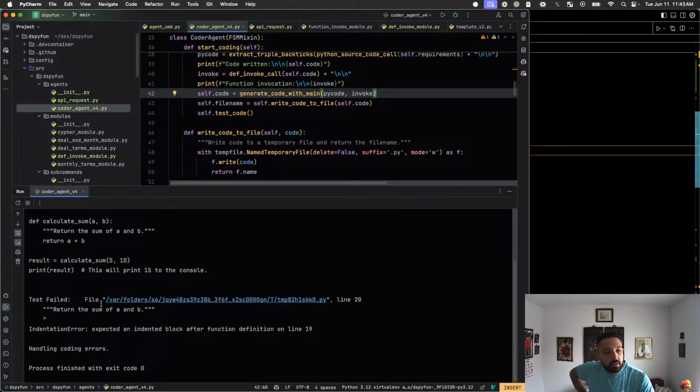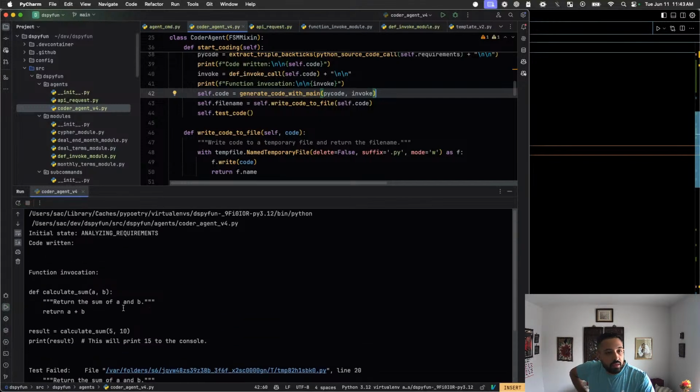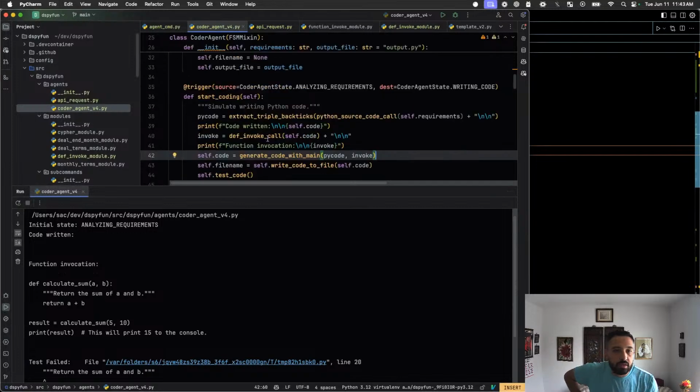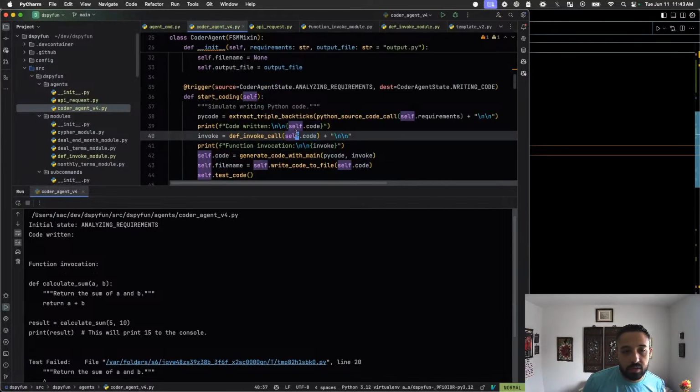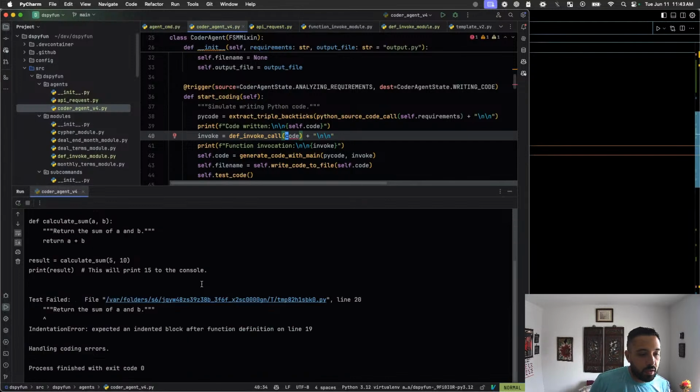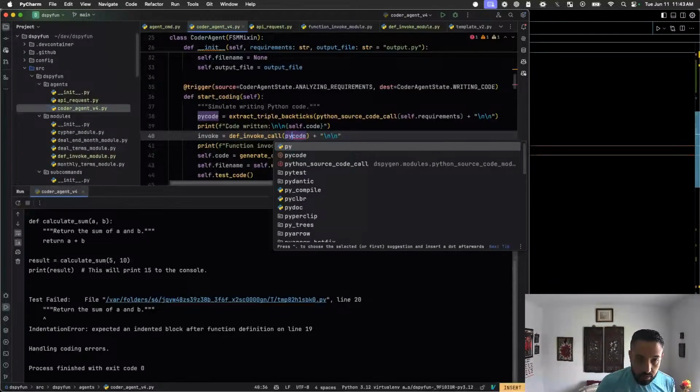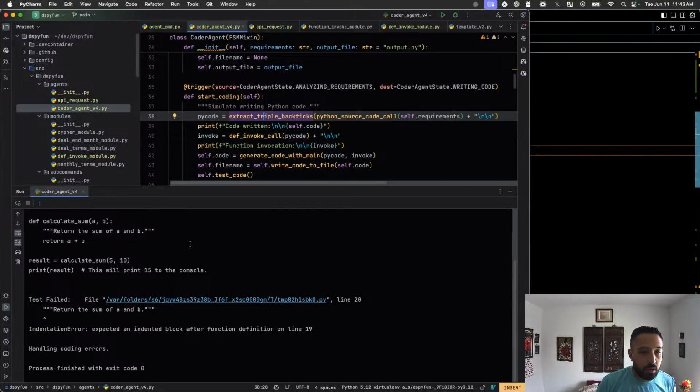Code written. Okay. That, oh, it didn't. Okay, so it uses here, this is the problem. So handling coding errors. Yeah, which is great because that means that it failed. So it doesn't work, which is great, because we can do PyCode and this should work.